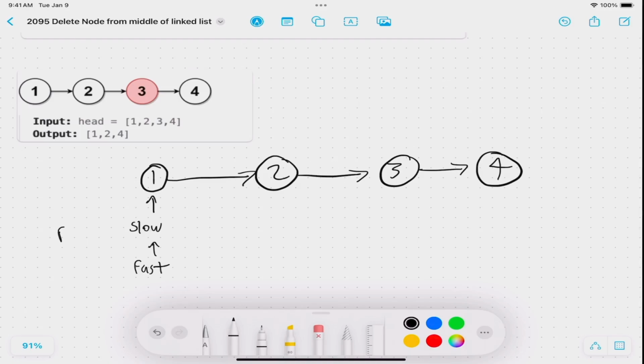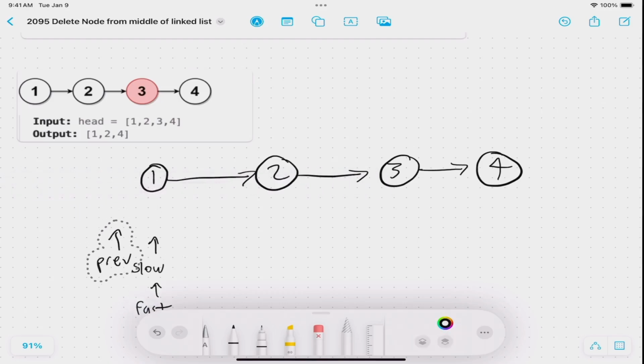So that's why we need our previous pointer to point to the one directly before slow. The first part of the algorithm involves updating previous. We're going to update previous to point to slow, which points to 1.